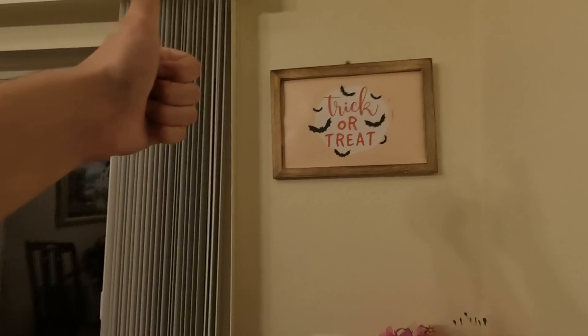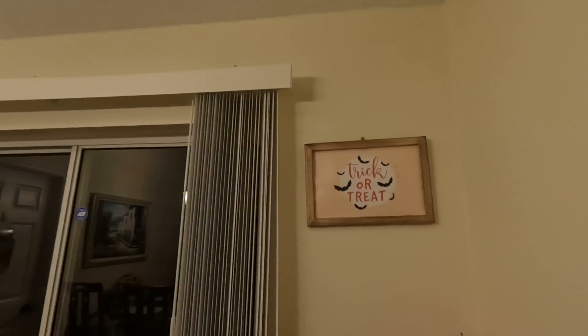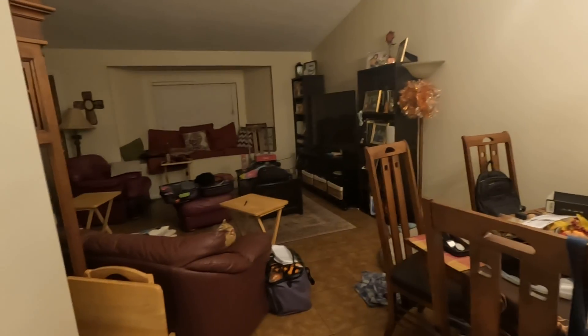We're already preparing for Halloween — we finally put up a Halloween-related sign, this is the only one we got. We don't actually need this light on so we can just turn it off entirely since none of us are in here. Don't want to waste electricity — it costs a lot of money to keep that going.